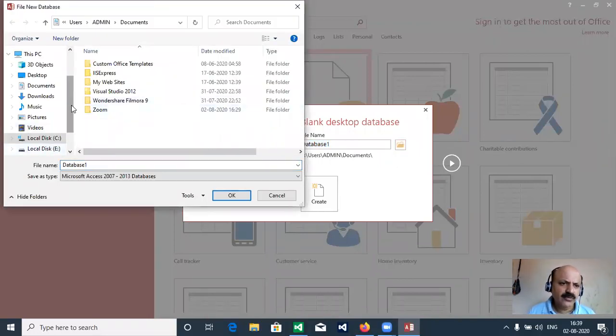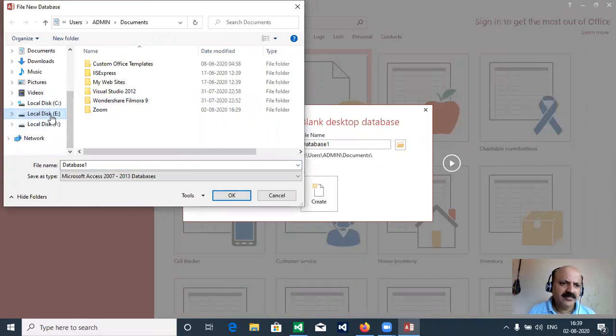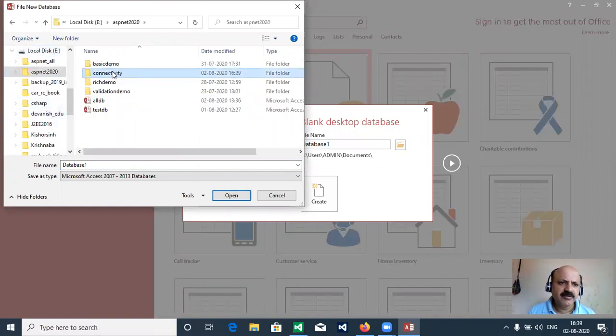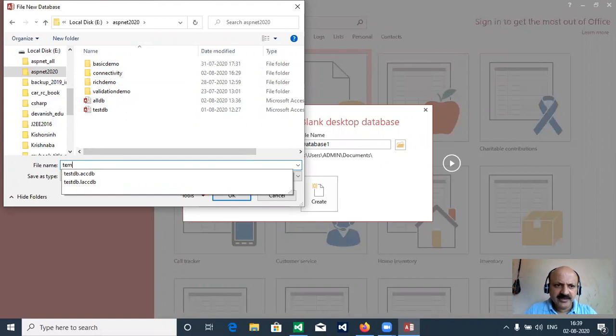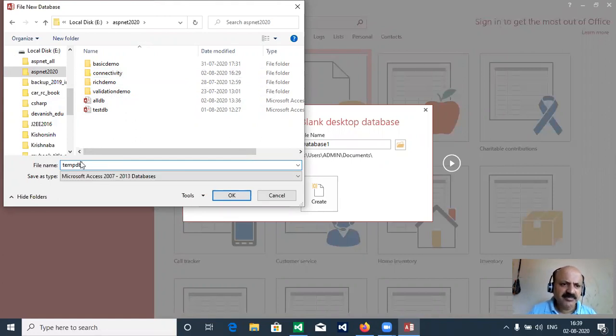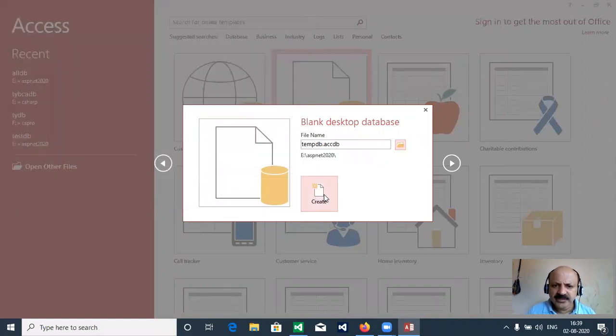So here the folder is the E drive, then ASP 2020, and here two databases are there. So here create temp DB or test DB. You can give any name for the temp DB. Okay, and just okay, and there is a create button.